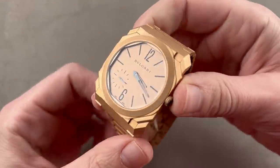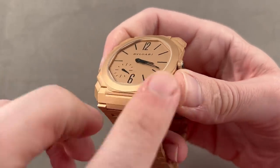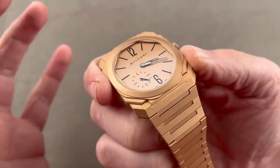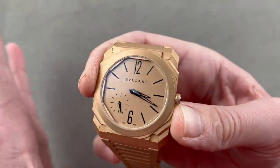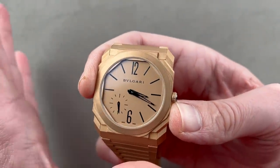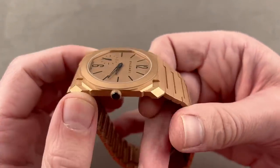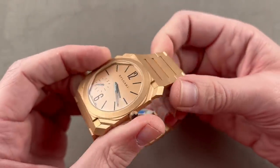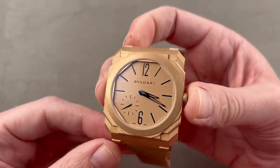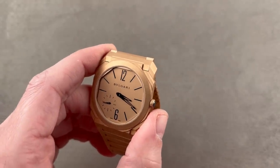The watch is simple: three hands, easy to read, high-contrast dial. Lots to love with this sculptural form. Bvlgari wants to invoke Roman architecture, but faithful to its origins, the design predates Bvlgari's involvement with the Gerald Genta brand. It's a late-90s take on Gerald Genta's traditional jewelry aesthetic — the integration of the case, the lugs, and the bracelet as though the watch were an article of jewelry and not just a timekeeping instrument.